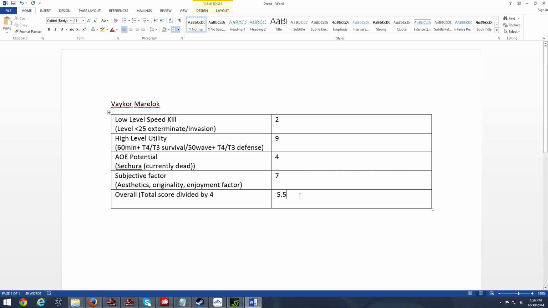So total scoring 5.5. Now, as usual, a weapon between 4 to 6 is generally worth noting as pretty decent. So this weapon getting a 5.5, 0.5 marks from 6, means this is damn top tier.